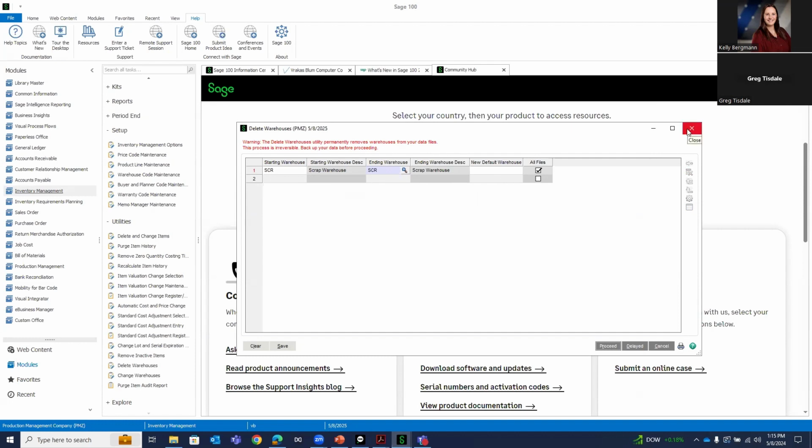But I will say that my understanding of this particular utility is that it still forces you to maintain 2 years worth of history, which is true of Sage and most all other areas of the software. Meaning if you've had an item, for instance, that has sold in the last 2 years, you won't be able to delete it. You can only merge it. If you've had activity in a warehouse in the last 2 years, Sage is going to require that you keep that warehouse unless you purge all the data out of it. If it's older and you haven't had history for 3 years, 4 years, anything beyond the 2-year limit, it's going to allow you to delete it.